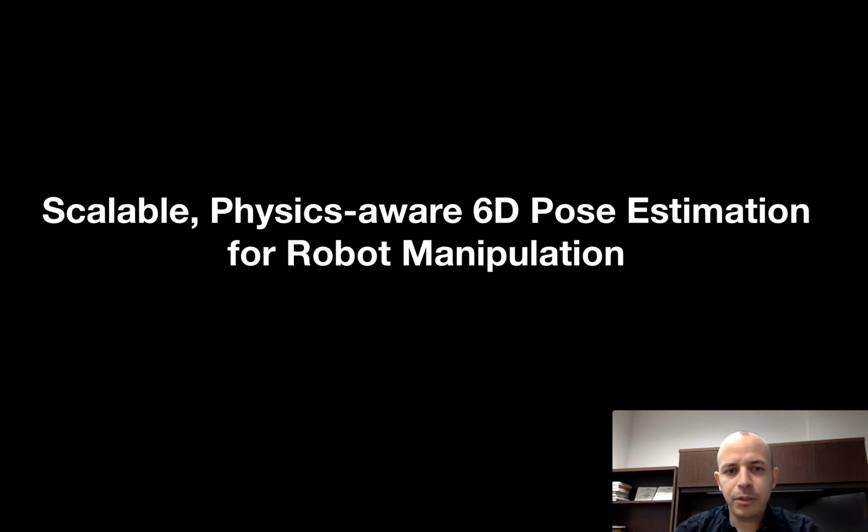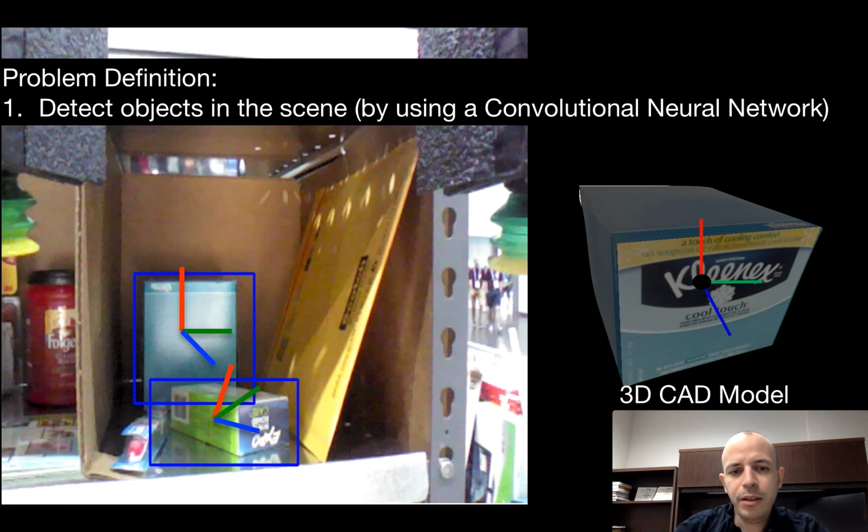Now to the last part of this presentation, when it's related to 6D pose estimation. So let's say you already have a model of the object. You have a 3D CAD model that is given to you, or maybe this model has been completed by the methods that we presented before for shape completion. Now you have a completely new scene where you have objects that you know their models, and you want to know where these objects are inside the scene and where they are placed physically, like what's their XYZ position and what are their 3 degrees of rotation.